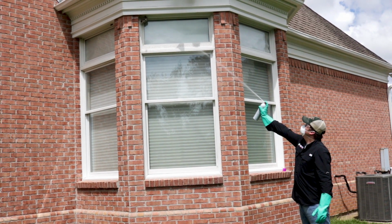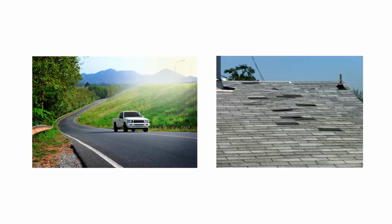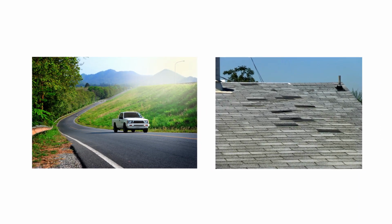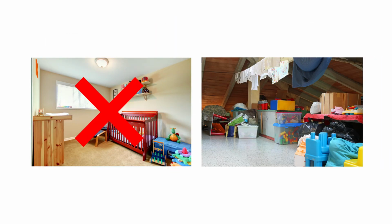Stryker Wasp and Hornet Killer is great for taking out wasp nests safely, but the product has fewer uses beyond that. This aerosol spray can potentially stain asphalt and shingles and may require testing on an inconspicuous surface before application. It also cannot be used indoors unless you're using it in an attic or crawl space.